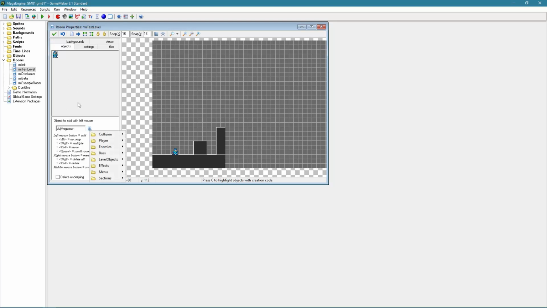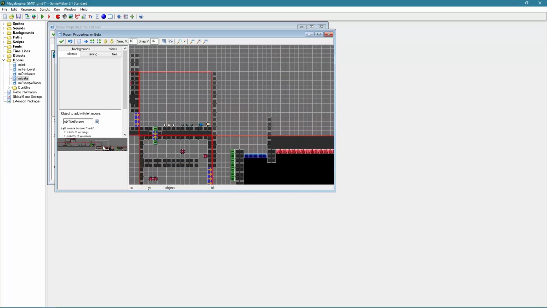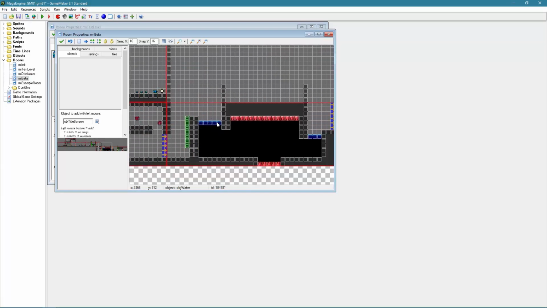Then if we go to objects and collision, you have several kinds of collision. Object solid is, as the name suggests, solid everywhere. It can function as a wall, as a ceiling, as a floor. Object top solid only functions as a floor. It does not have ceiling or wall collision. Ladders are ladders, of course. Spikes kill you instantly, and water is an object you place at the top of the water. So if we go to the room here, you can see that I only place it at the top of the water. That's enough. You don't need to place it in all the segments that make up the water, just the top.